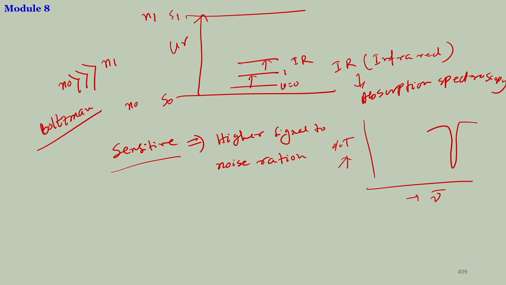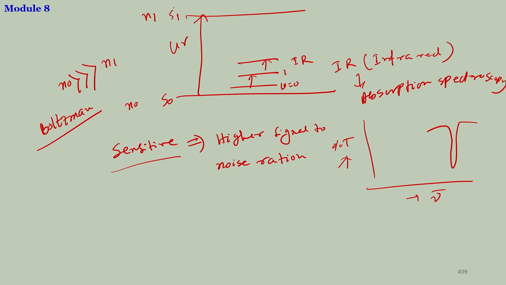There you will find that if your energy gap is high, then the number of molecules that would be present in the higher excited state would be very negligible. In other words, the number of molecules present in the ground state would be much higher compared to almost nil excited state molecules. And if there is no molecule in the excited state, obviously this transition would be facile, favorable.